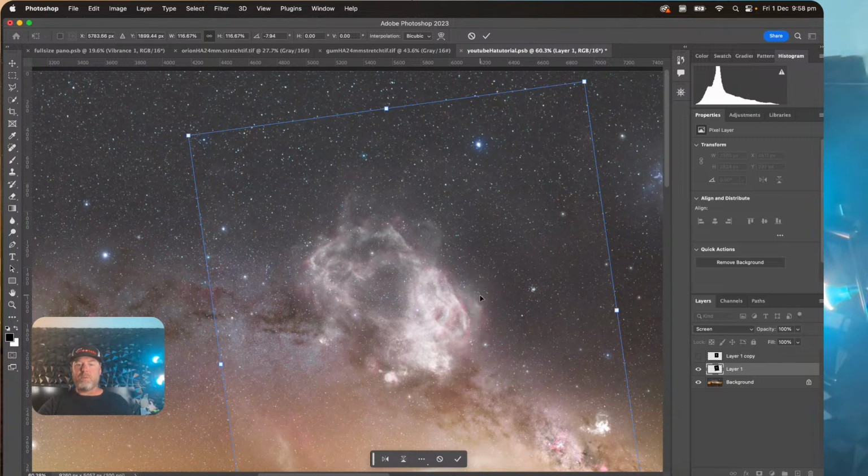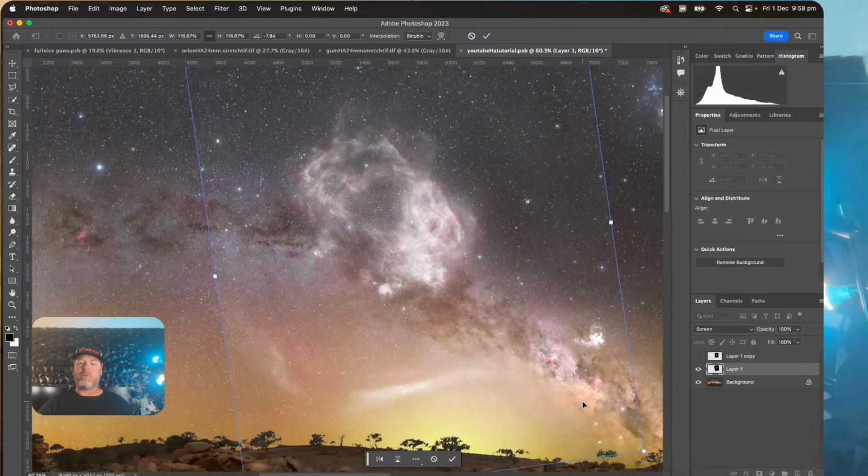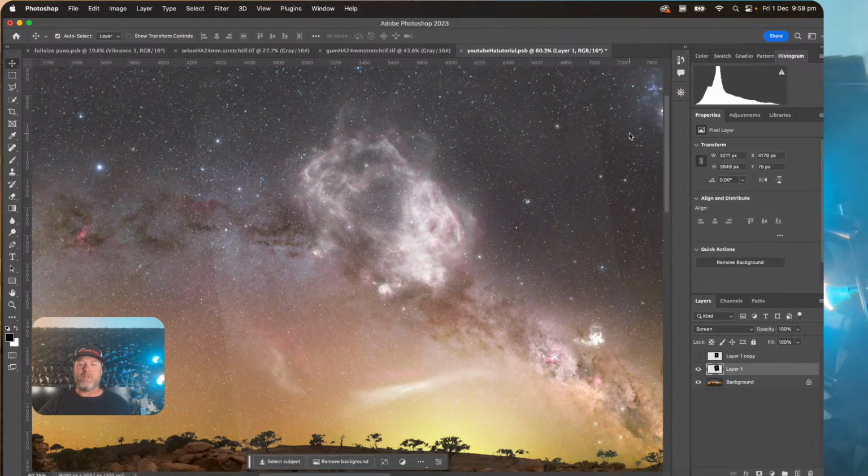So that's looking reasonably close. And what you can see down here at the bottom is Carina, that's over here, should actually be here. So it's a little bit out. And the bottom half of the gum nebula is a little bit out as well. So you can see that the hydrogen alpha narrowband doesn't actually line up with the hydrogen alpha that's in the RGB. So what I'll do at this point is go okay with that, because I think the gum itself is reasonable.